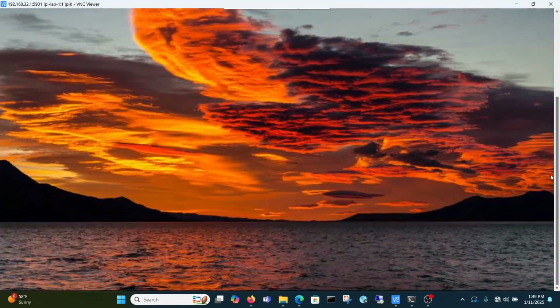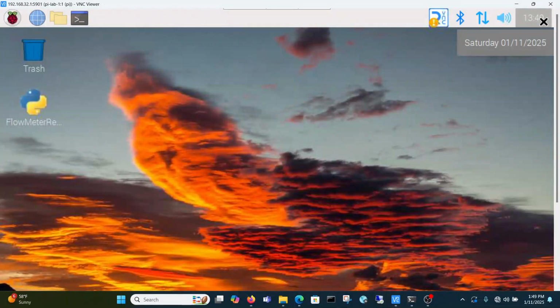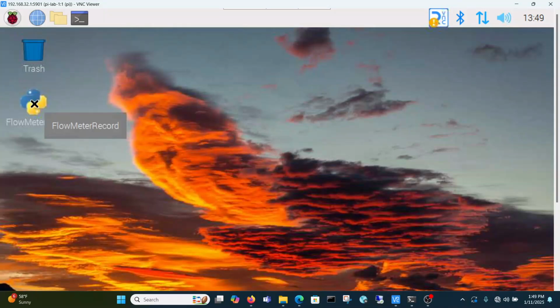You notice there's a vertical slider. The data logger's desktop that it's generating is very specific in geometry, and currently it's not programmed to let you adjust that. It doesn't really have the graphics capabilities. Then locate the recorder. So the FlowMeter recorder, there's currently an app on the desktop, so if you double click on that, that will start the recorder. Remember not to close the window that it creates until you're done.